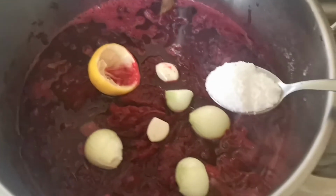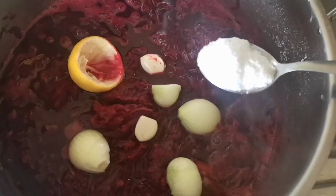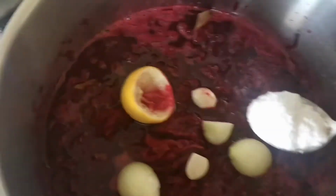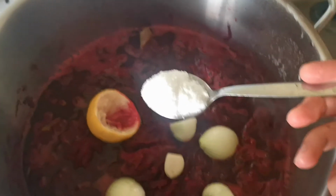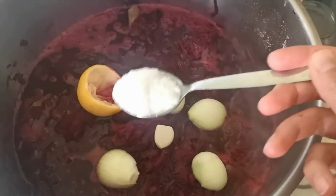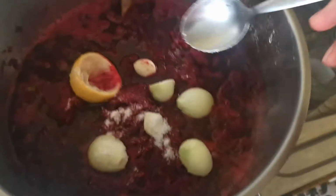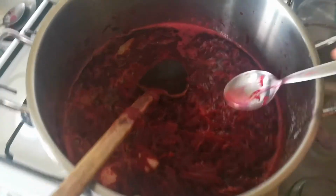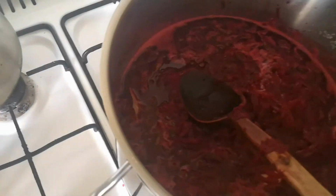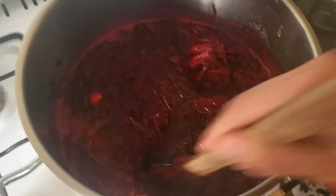So I've added 2 little onions sliced in half, 2 cloves of garlic, and 1 skin of lemon. And then I've got 1 tablespoon of salt. Salt is to your taste, so for this amount we'll need at least 1 tablespoon here, but we might need a bit more. We'll have to test it. My grandma says we need a bigger spoon for this. Yeah, so just mix that in.